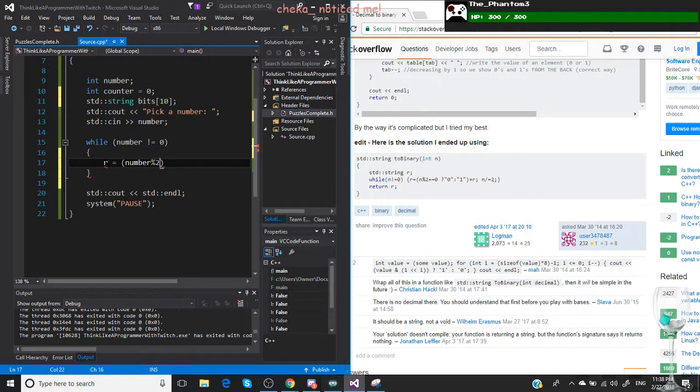Wait, I did have the if statement correctly. Okay. So if, or if I did it differently, or I was off by like 1, then wow, amazing. If it's true, then have R equal 0.